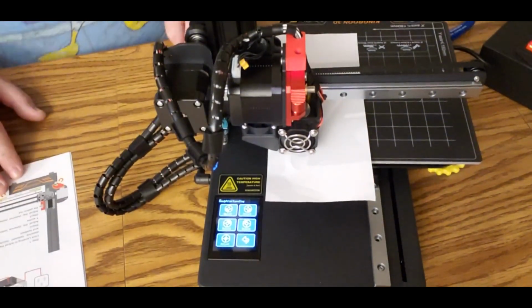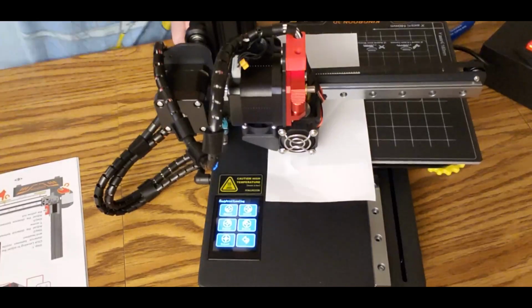Okay, so here's what we've got going on. The bed level screw is all the way down and it's still not touching the nozzle, so I need to adjust it. I'm going to move all the bed leveling screws to the middle of the screws, and then there's an adjustment for the limit switch that I'm going to adjust up and down a little bit, in order for it to make contact, and I'll be able to level the bed. So that's what I'm going to do right now.